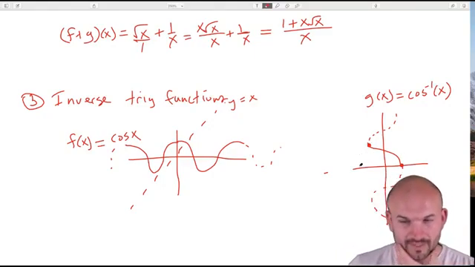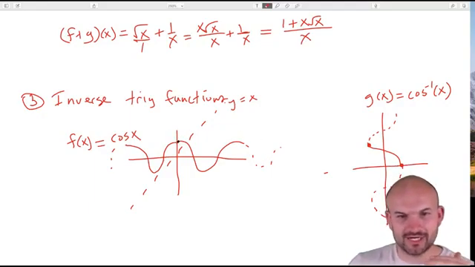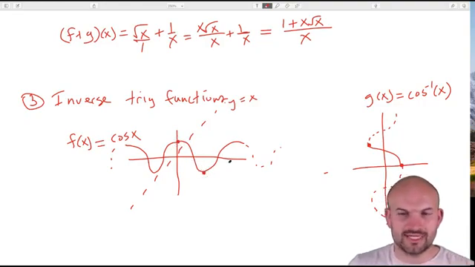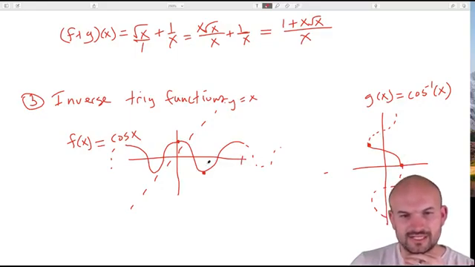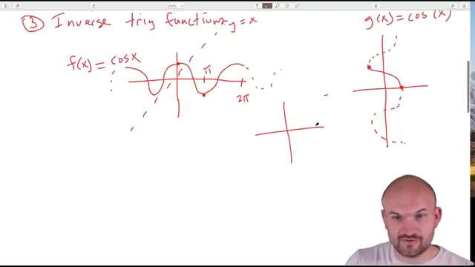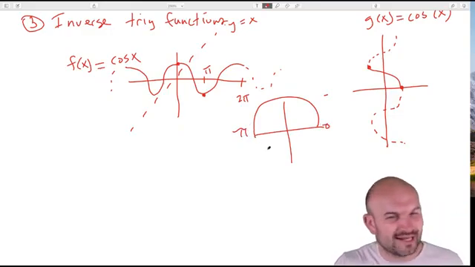Now, a lot of students say, well, what is that distance from here to there? Basically we're taking this restriction of the domain for cosine of x, and that is what we're looking at for the reflection. Well, from here to here is from 0 to 2 pi. So then this distance from here to here is going to be from 0 to pi. So that's why when we're doing restrictions for cosine inverse, we're only looking for the angles between 0 and pi on the unit circle. So hopefully that helps.